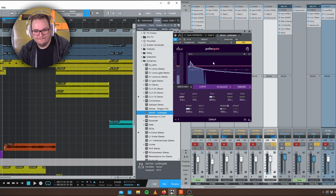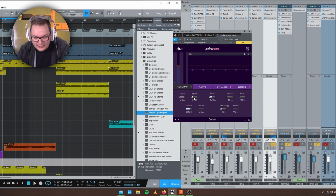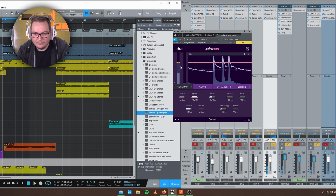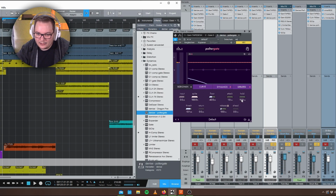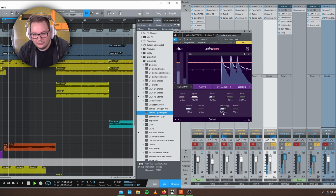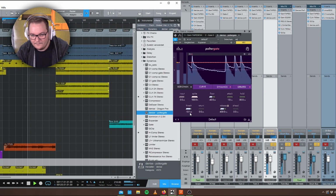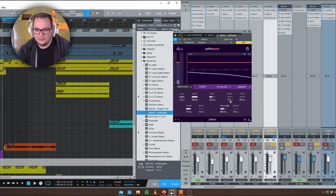Now here you notice the peak to sustain ratio is not that great for getting control over this, so let's raise that spike. Bam, then the detection can be much better. Attack again, just 1 millisecond. Hold, put it again at 50 milliseconds, and then release. Let's put it nice and slow, about 400 milliseconds, so our tom doesn't get chopped off, but tapers a little bit more naturally. Little bit of pop. I don't know if it's because of my buffer or the fast attack.